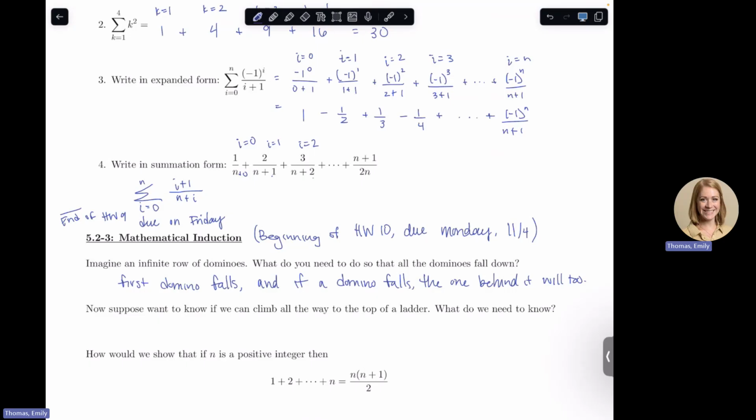If it's grounded, what do you mean by that? Expand that idea. Like that it starts at level 0, that we could get on it, right? If it's floating, I can't get on that ladder, can I? Even if it's got a million rungs, I can't get on it, right? I need to be able to get on the ladder. And then what else? Yeah, that if I'm on a rung, I can get to the next one.